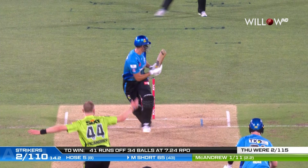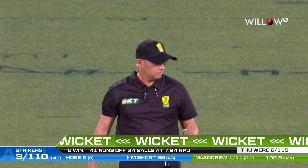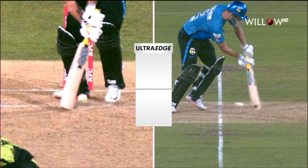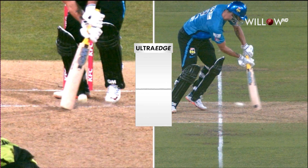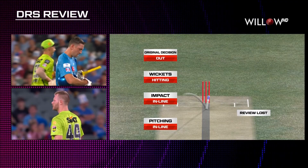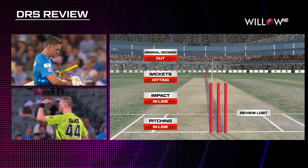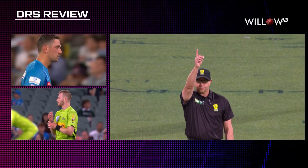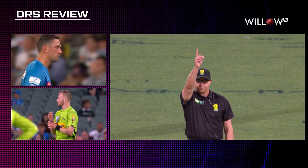That's out! Beautifully bowled — he's got him! McCander has been asking a lot of questions. Big wicket — Short's on his way. The DRS review is rolling through. Original decision is out: pitching in line, impact in line, and wickets hitting. The on-field umpire is asked to stick with the original decision of out. Confirmation of what we all knew — that's the end of Matt Short. What a terrific innings.